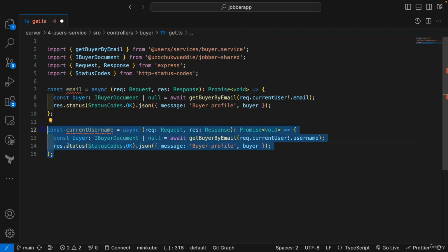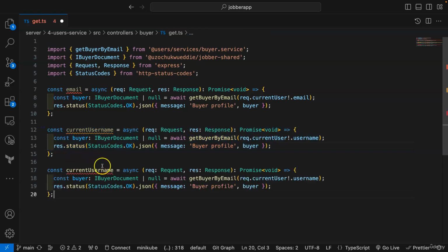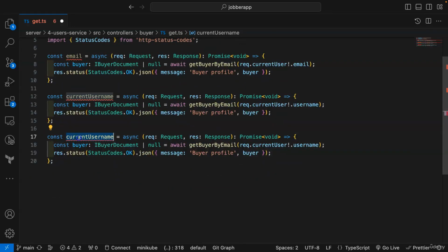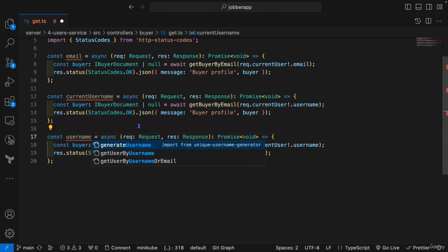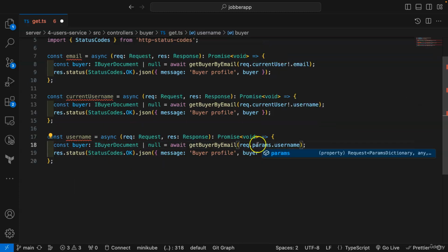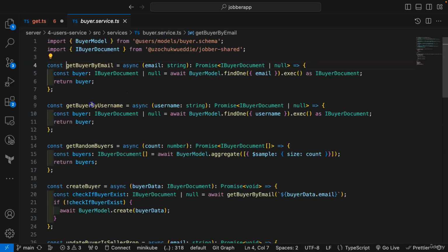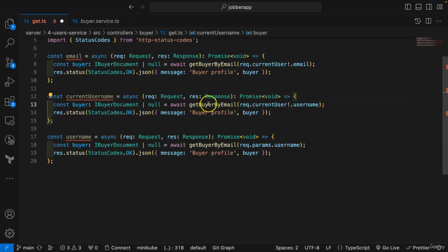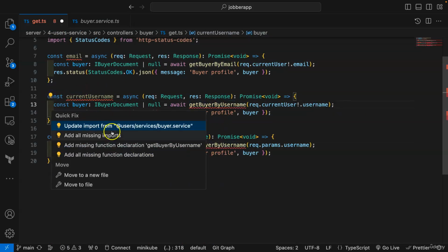And then the third one is just get by username. Now this one is going to come from request.params. So the username will come from params. Let me change the function. So these two will be get user by username.